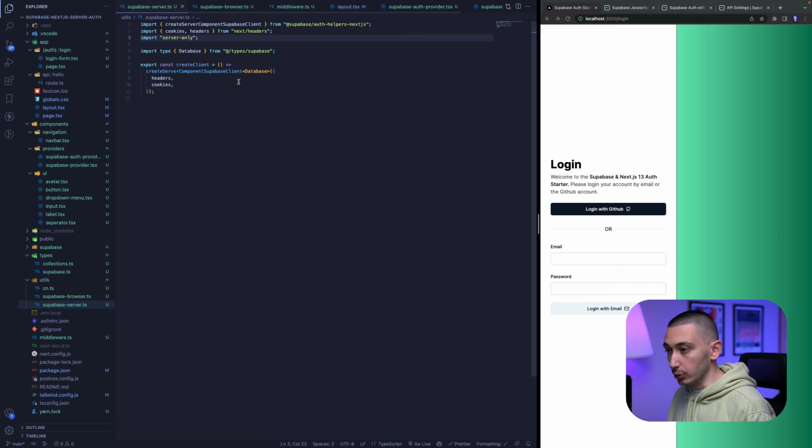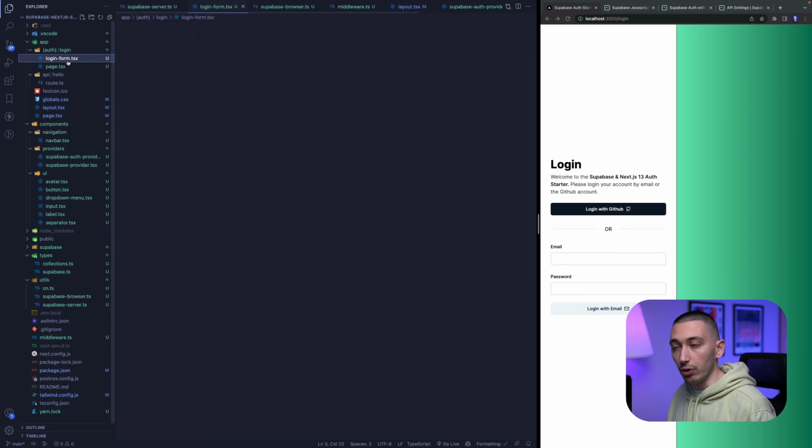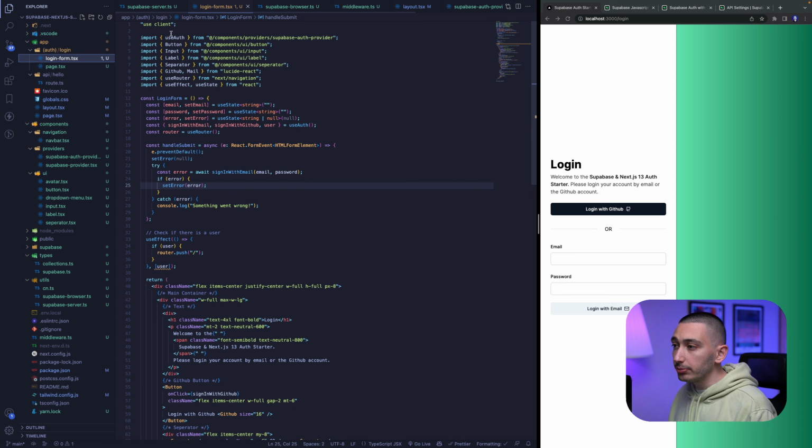Okay, cool. I think now we are ready to look at our components. Let's first check our login form. Login form is a client component where we need to get our client, the browser client Supabase instance, right?